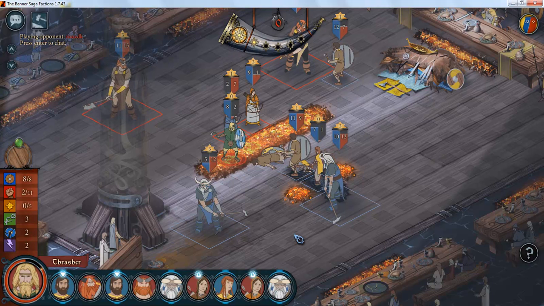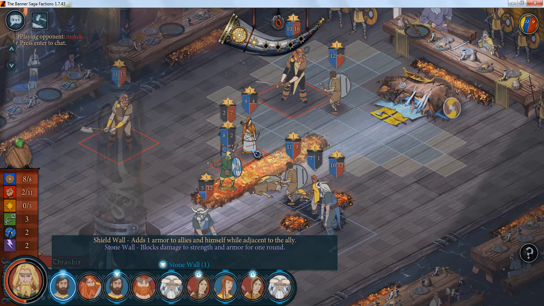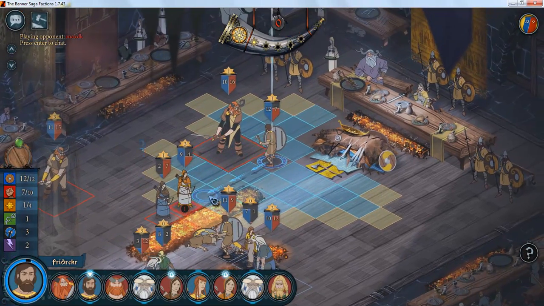Alright, so his Thrasher's continuing to stand on the fire. It might not be a bad idea just to suicide him at this point, just so he gets more turns with his actual good units, but we'll see what he decides to do. So my Raid Master is up next. He cleverly positioned his archer right there to stop my Raid Master from being able to reach the one whose armor is wounded, but I'll still be able to get there with this Raid Master, and yeah, his warrior's going to hit me, but I'm just going to have to suck it up.